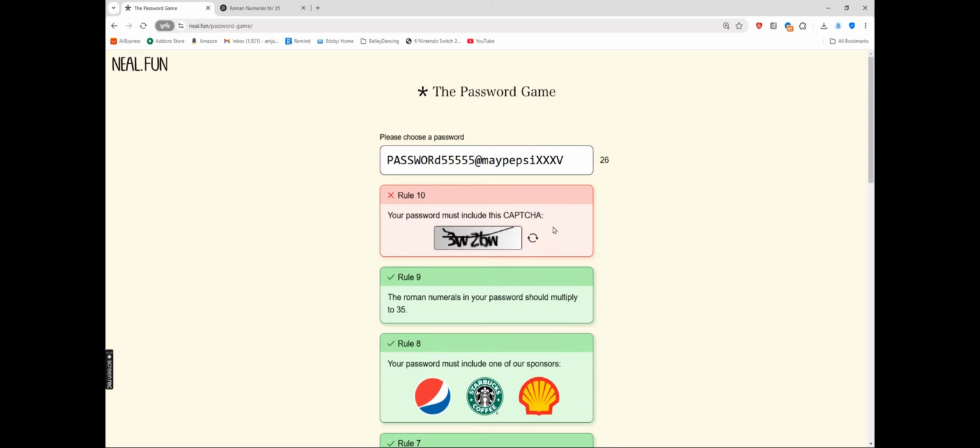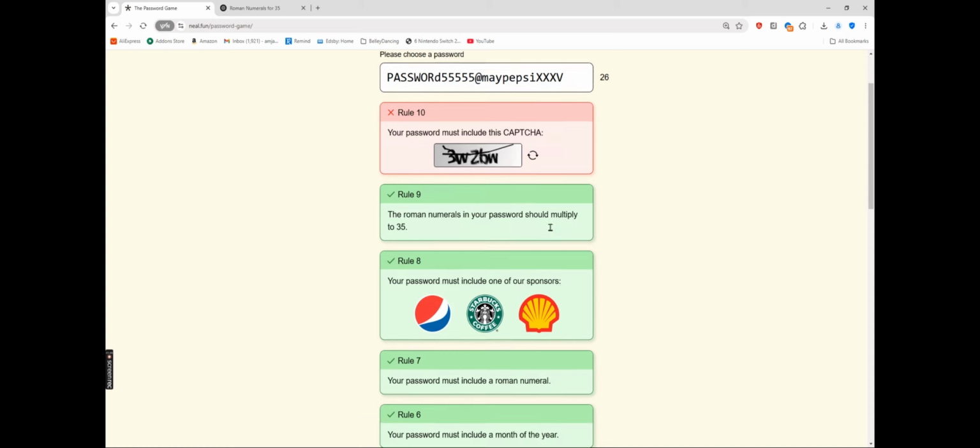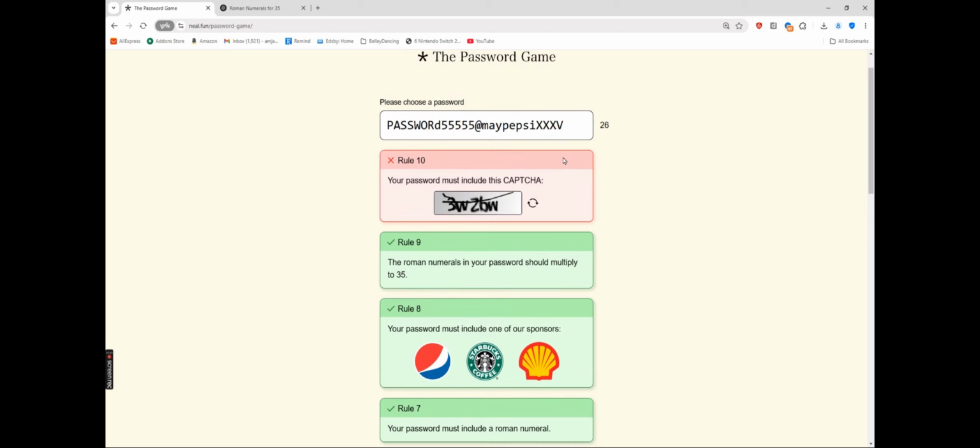There. A CAPTCHA. Now, I'm pretty sure we want only letters in the CAPTCHA that we insert into our password because we don't want to mess up our digit rule. So we're going to reset it until we get only letters.